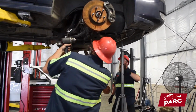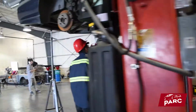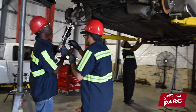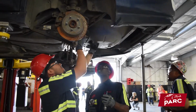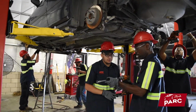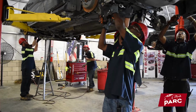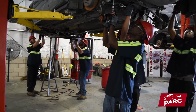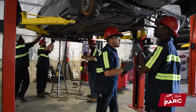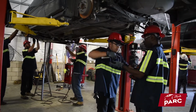One challenge that they will have is that they're all working off of one toolbox. So what do you do when all of a sudden your buddy has the wrench you need, and you have the socket that he needs? They're going to have milestones they're going to have to cross here. That's a good point, that they're all limited with the number of tools that they have. There's 5 guys in one toolbox. Looks like they've got air guns as well, which is very helpful with the impact there. But you're very much space limited and constrained with your tools. It's a very good thing to point out. This is going to be a great challenge for each team. Which means that the teamwork's going to have to be at an A+.